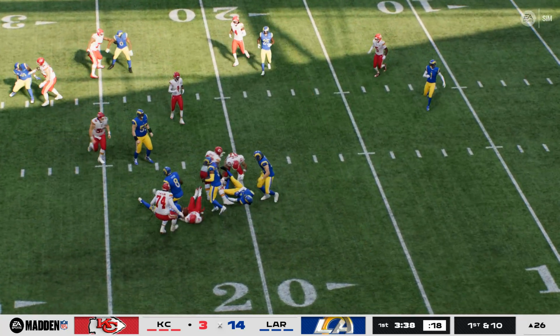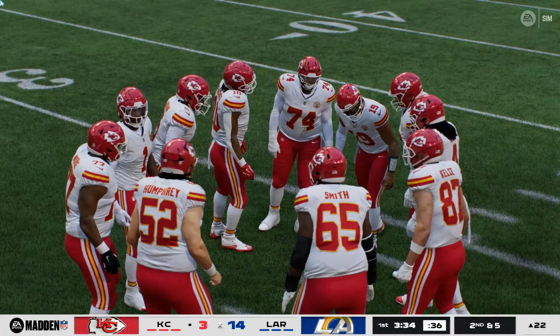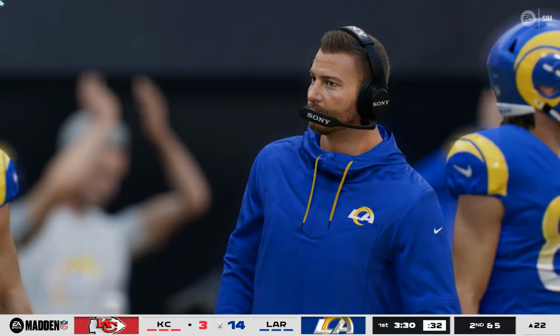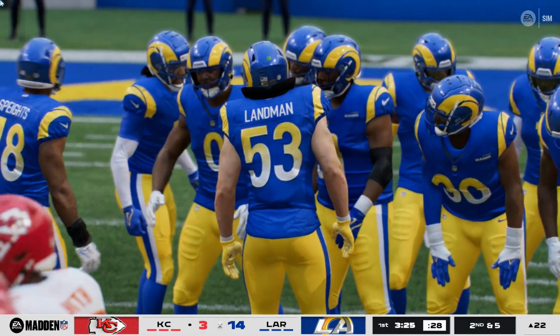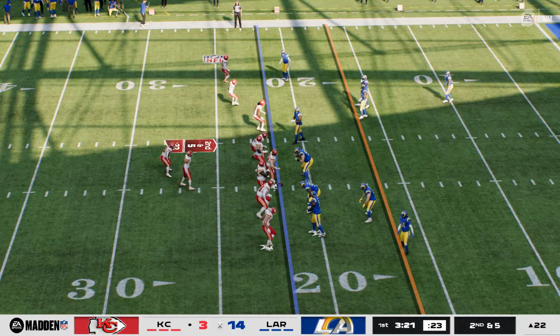Running out of the gun with Pacheco. And he has enough room to gain about 4. Some offenses, well, they prefer to go run in that RPO situation. It's a safer call, a little more conservative. But in this case, it gets him just as many yards as a short completion would have. Halfway to the marker. It's 2nd and 5.